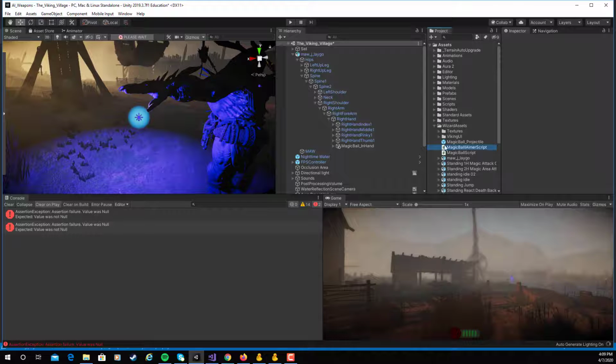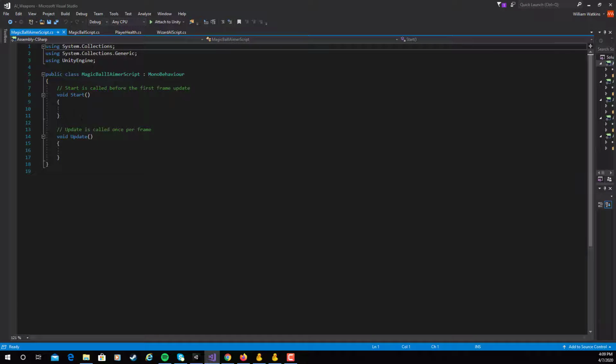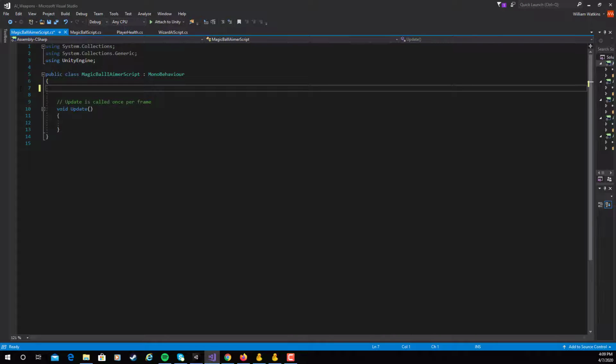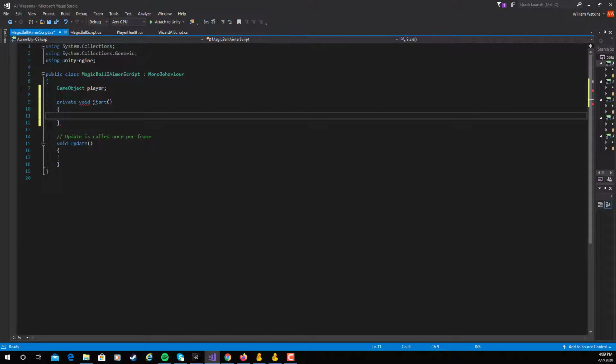Now this is just part of the idea of balancing your game, right? If it's too easy and you can never get hit, it's not a very fun game. So let's come in and look at this. This always needs to know who the player is. So let's make a variable here, a game object called player. On start, let's make sure that this populates player with GameObject.Find and FPS controller, so that it's always looking at us.